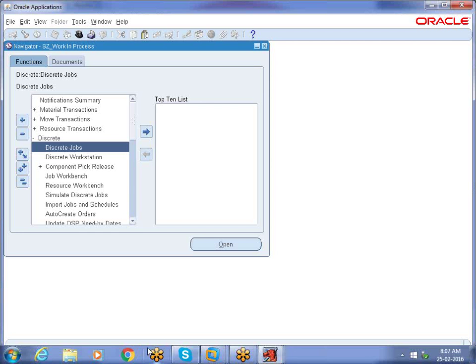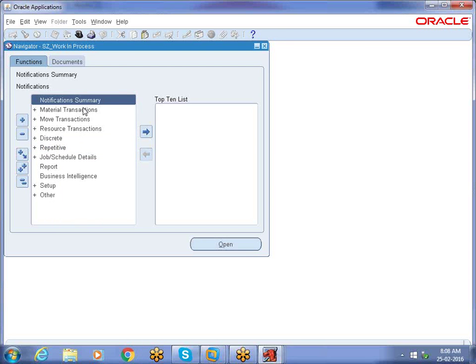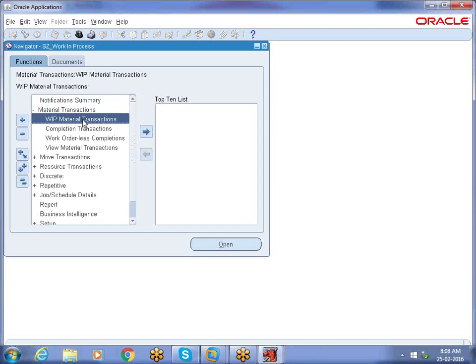This is to transfer new component quantity from inventory to shop floor. See, if it is a replacement, what will happen? Components you will transfer from inventory to shop floor, and again you have to return the removed components. But in this case, are WIP returns required? Not required. In this case, we are completely adding to the product. It is a new component. Complete. Navigation: WIP, material transactions, WIP material transactions.